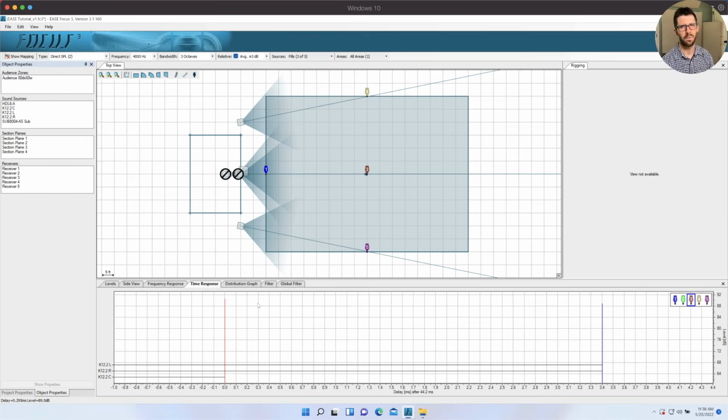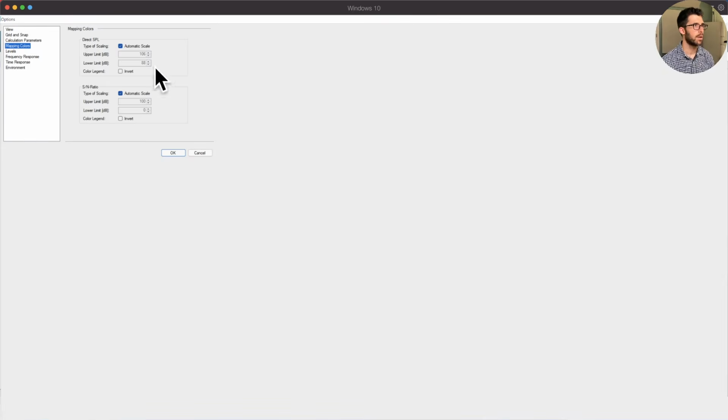Let me know if I'm looking at this wrong, but I've never really had a use to see what things look like if you have like 2 subs that are spaced apart, and we'll look at the power alleys, leave this on for the complex sum. But I actually end up doing most of my subarrays in Map 3D, even if I'm using a system in Ease Focus 3, just because it's such low resolution data. Our mapping colors, you can leave this on automatic, and it will adjust to what sound sources you have on relative to each other. Or if you want to have it fixed, you can change that. Signal to noise ratio, I don't use that ever, so you can look more in the manual on that.